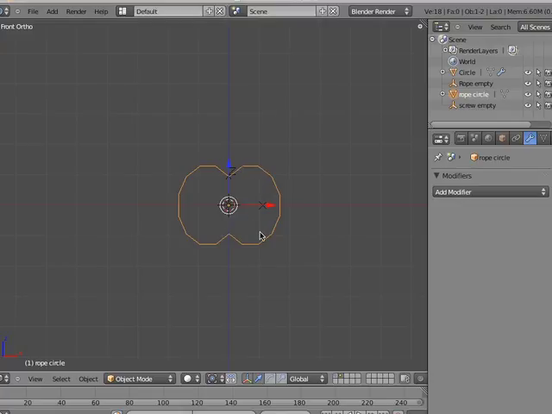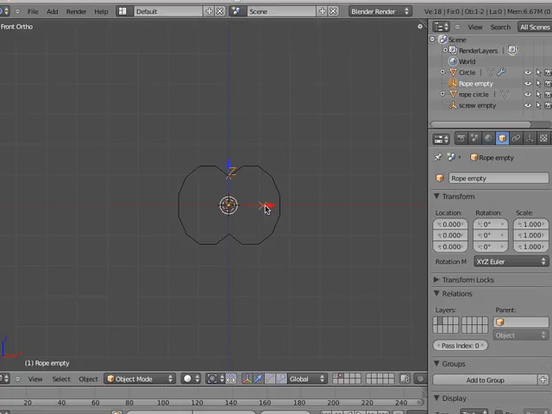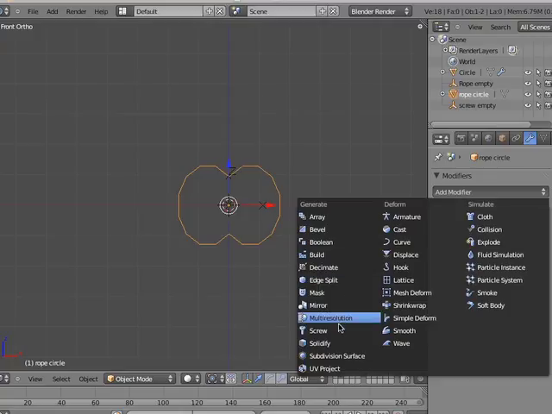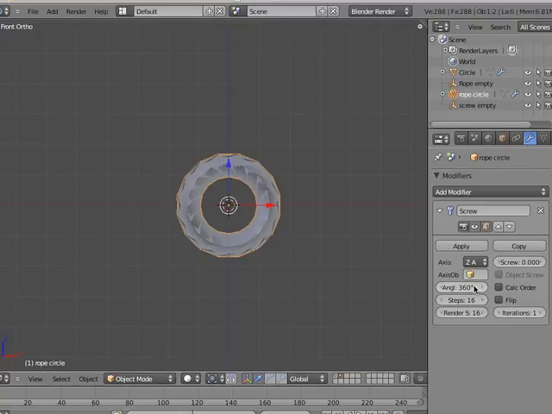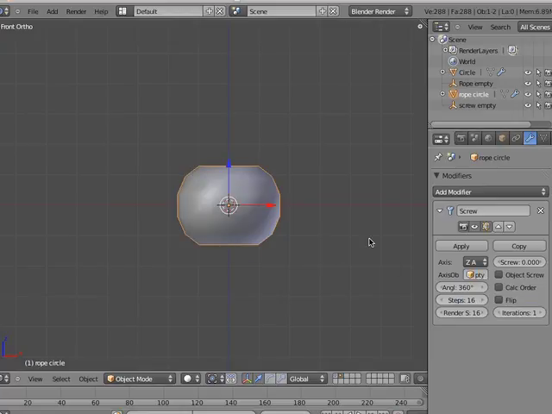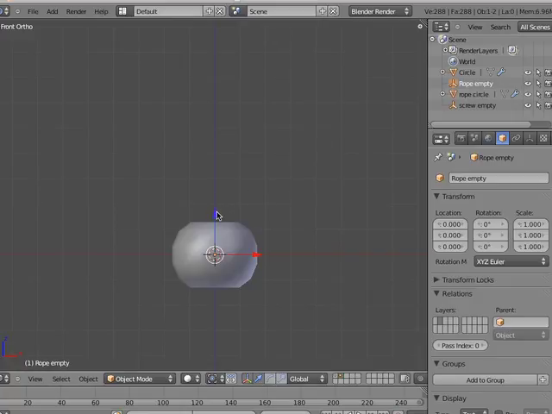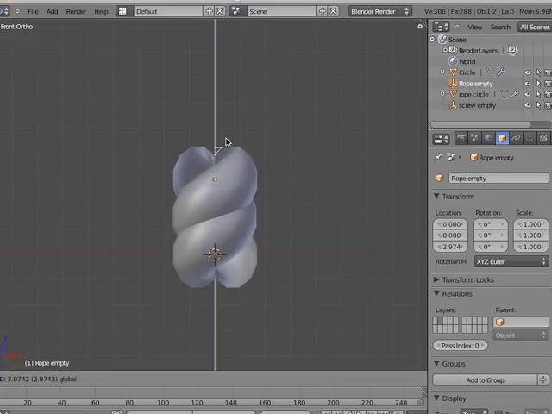Since this object has a double wing-like shape, I've also added an empty object at the rope circle's origin point so that the screw and spin actions occur about this pivot plane. I've named the empty Rope Empty. With the rope circle object selected, I'll add a screw modifier. I'll select the Rope Empty as the axis object. I will also checkmark Object Screw. I'll select the Rope Empty object and move it up a bit along the z-axis, forming a rope twist.